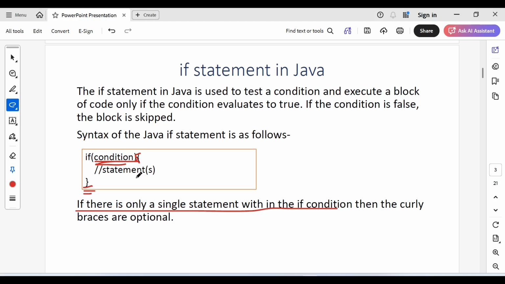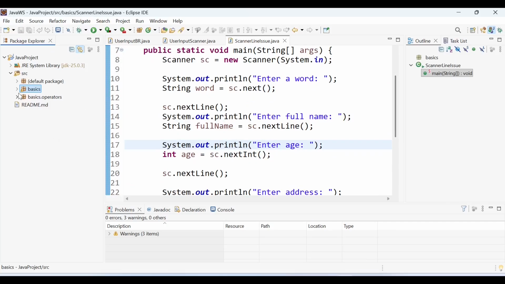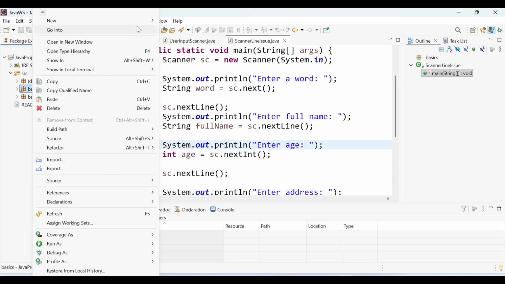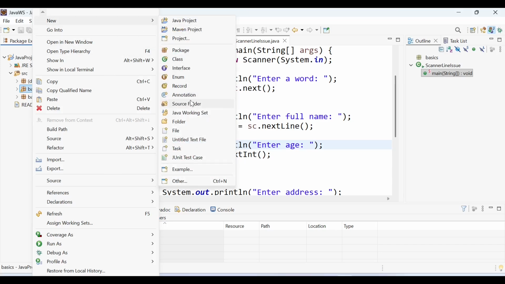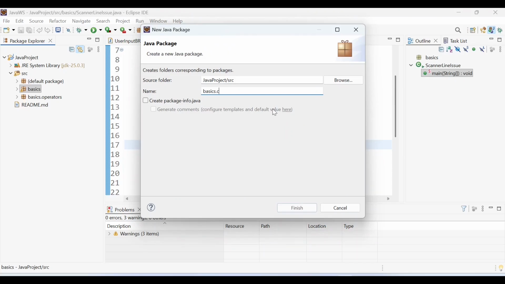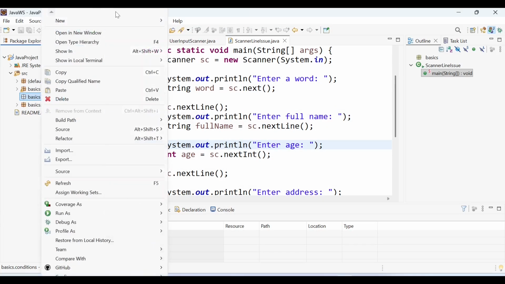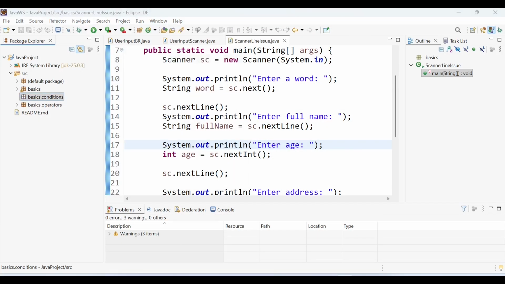So let's take an example to see how it actually works. Once we are in the IDE, what I'll do is create a new package for this, so that we can group all the condition related code. So basics dot, name it conditions only. Within that I can create a new class now.